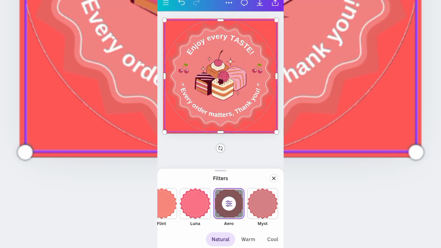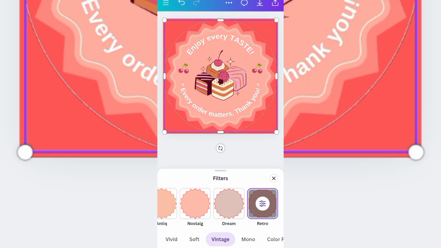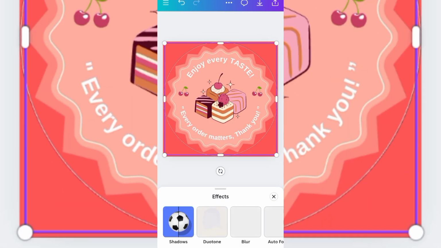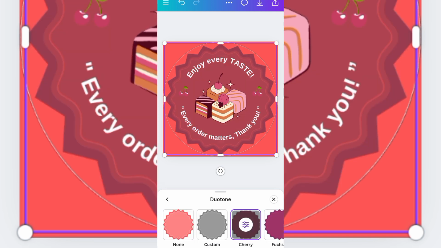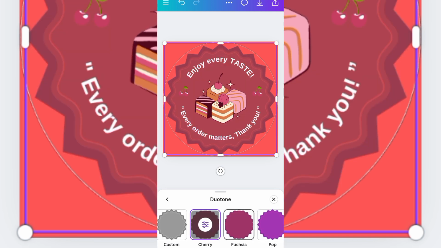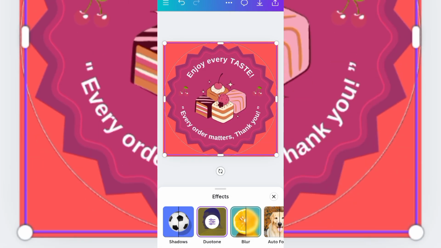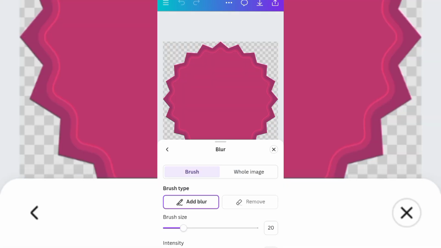So this option is really good because if you have a brand color, like if your brand color is purple or pink or yellow, you can actually change it to whatever color you desire. I actually like this lilac color because it's really pretty, so I'll be using it for the purpose of this design.